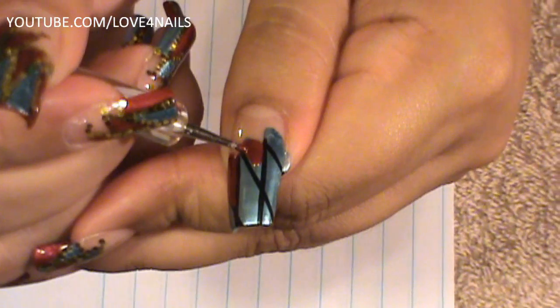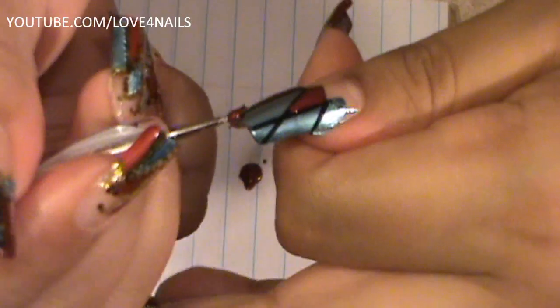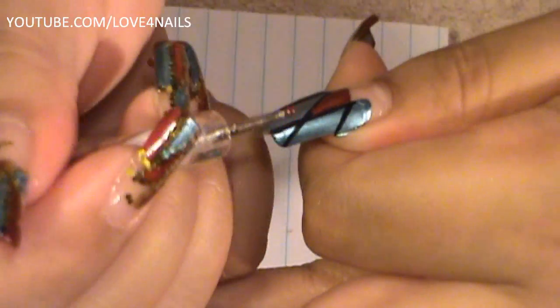I can't fill it in with the brush because of my shaky hands. So what I'm going to do is glop a little bit more, and I'm going to be filling in every single one of these little sections, all three of the bottom ones. And apart from the three bottom ones, I'm also going to be filling in this top one right here. So let me fill that one in very carefully.